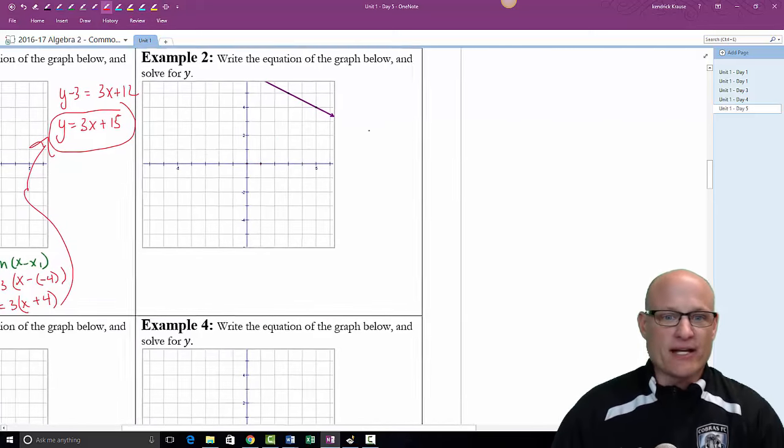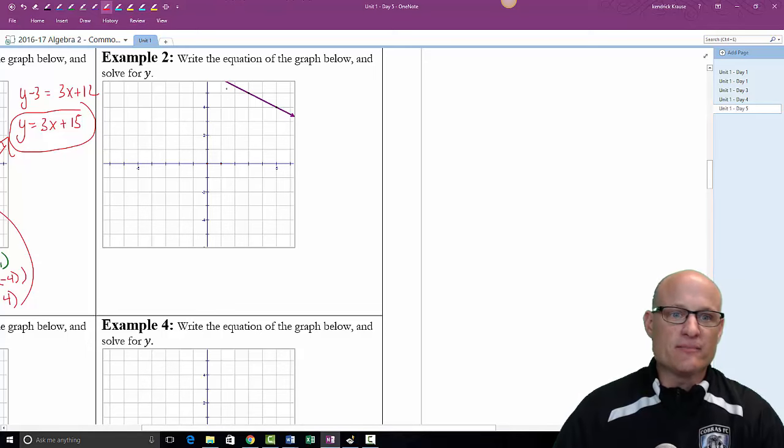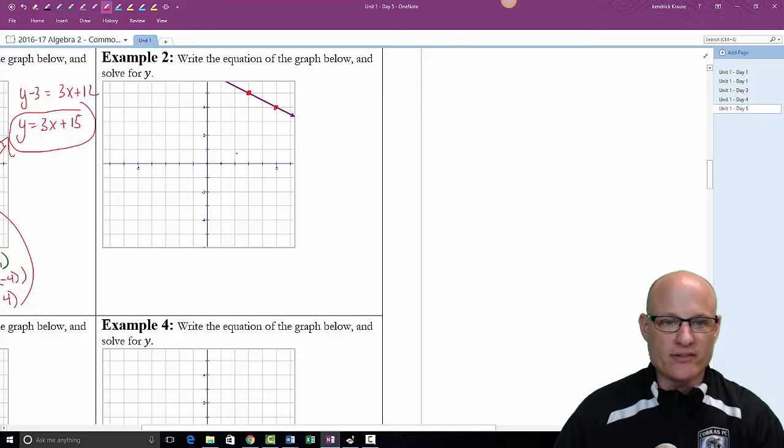This one here I might be able to actually tell. Let's see. It's going to be a fraction. It's not going to be nice. So let's see what we got here. We got this point right here, and we got this point right here. I like to pick the one that's got all the evens. They don't have evens. All right, so 1, 2, 3, 1, 2, 3, 4, 5. So that's the point (3, 5).